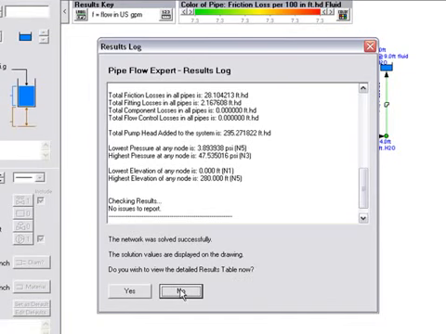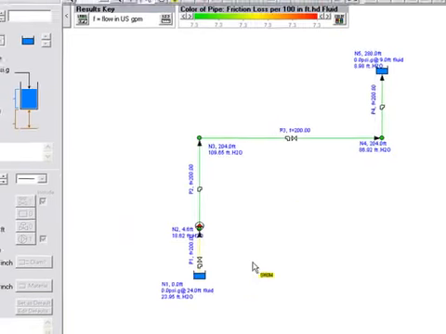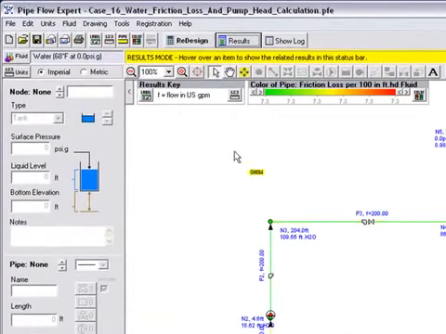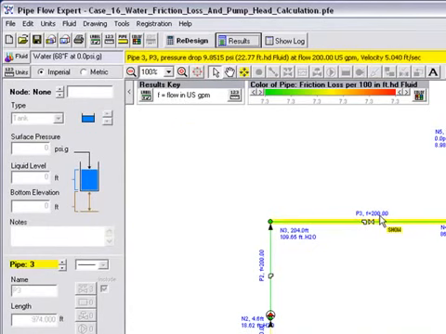If we select no at this point, we're still in results mode, and the results are shown on the diagram here. We can see from this key that the flow is shown in US GPM, and we can see there's a flow of 200 US GPM in each of the pipes, which is the flow rate that we asked the pump to produce.